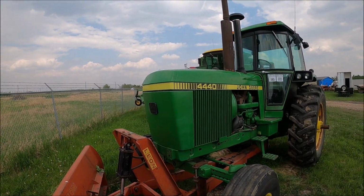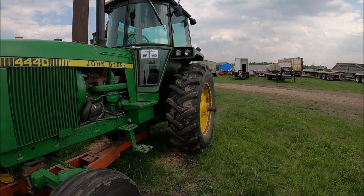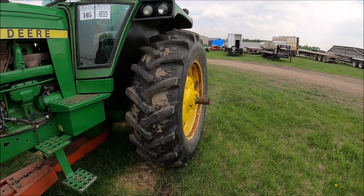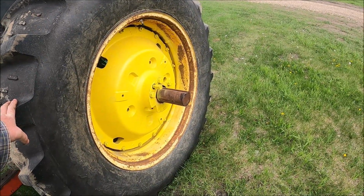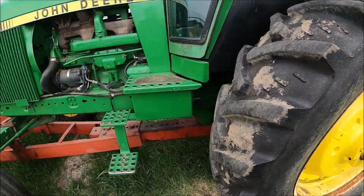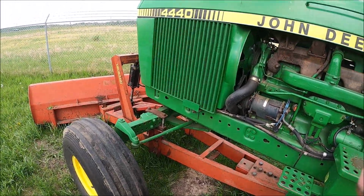Here's a 4440 John Deere. Looks like a very nice one. Kept his rubber up good, that's for sure. Brand new tires on the back, that's worth a lot. 20.8-38s and 11-16s. It's got a Leon blade on it.